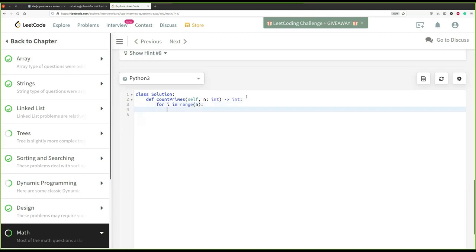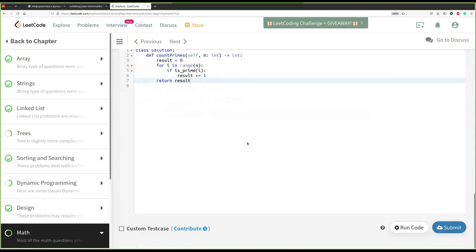And then we are going to validate if a particular number is prime. Now we need somewhere to calculate the result. So let's say result = 0, then if is_prime(e), we increase the result, and return result.